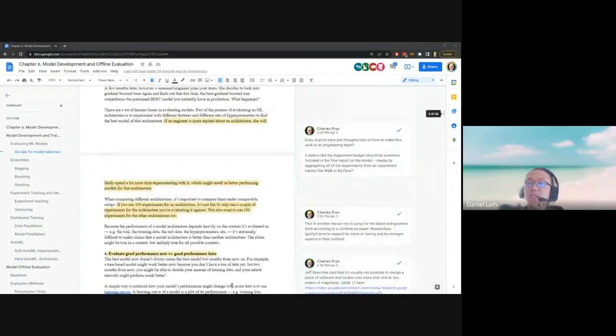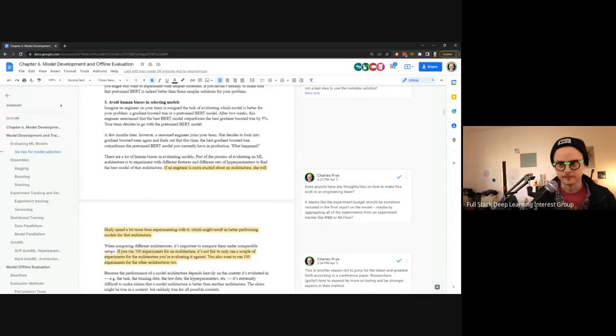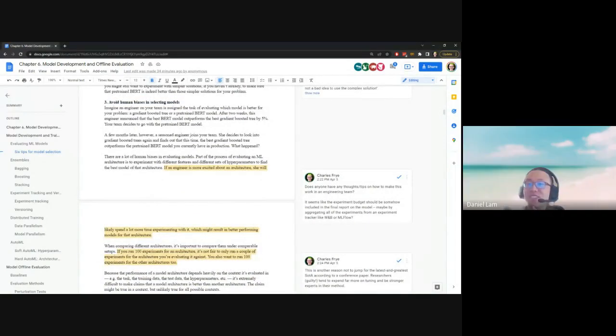Yeah, number three, where it's avoid human biases in selecting models. Yeah, this is definitely correct. This is the one where you could have a person training two models, say model A and model B, and then the person's more excited about model B, and then hyper-tunes model B quite a bit more than model A, and then model B performs better.